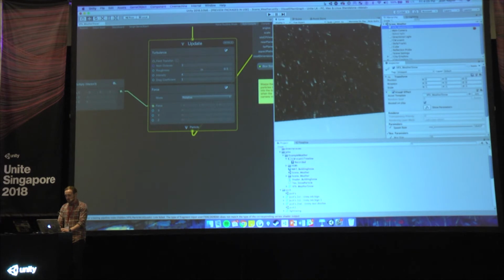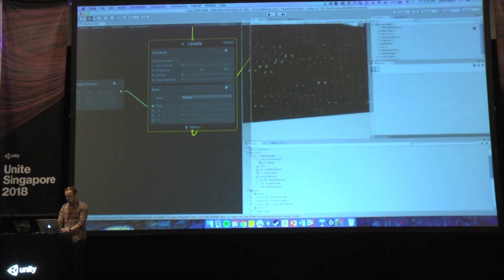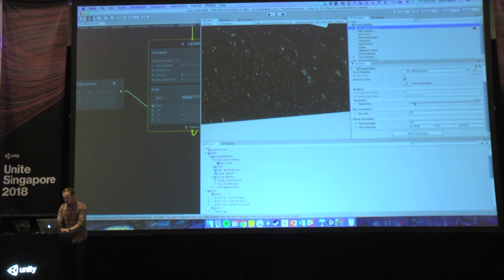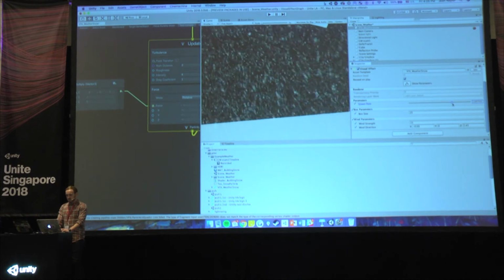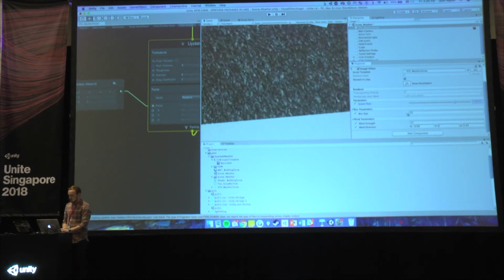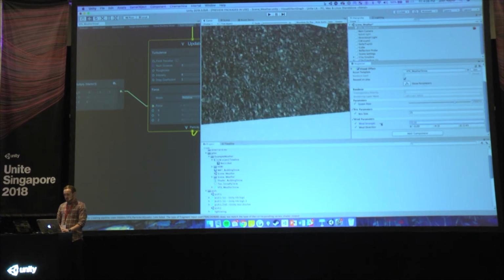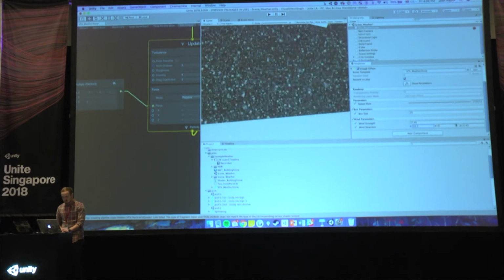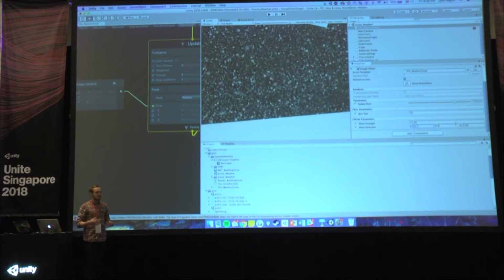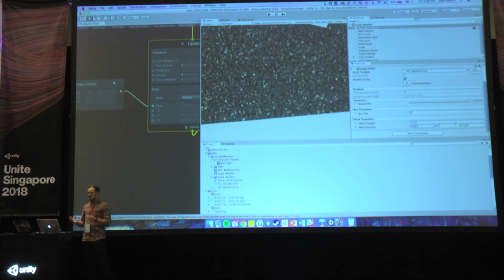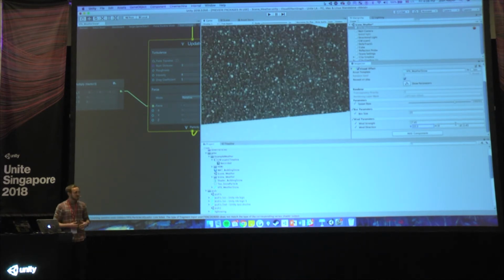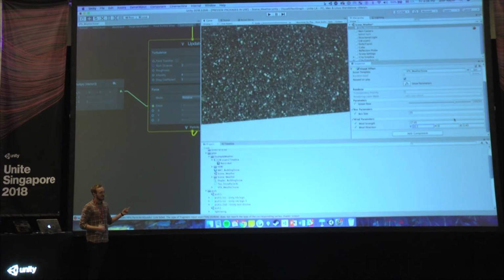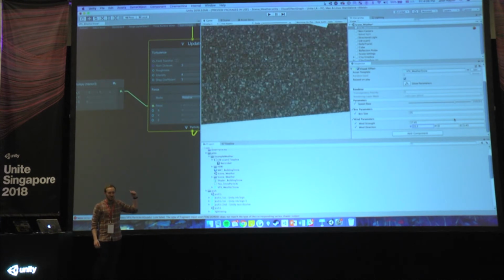Which means when we go to our inspector, let's make this a little bit bigger and go to our weather storm system. We've got spawn rate, so we can make it really thick snow. Our box size around the camera, what kind of wind strength do we want, and where is the wind direction coming from? All of this is just through exposed parameters. Again, this is now accessible via code. It's accessible via timeline for us to play with. And again, accessible for people who don't know what they're doing, and they can just play around with these sliders rather than the full effect graph.